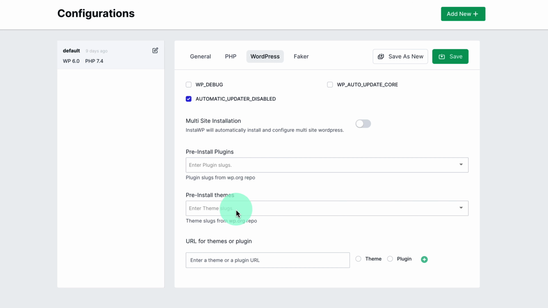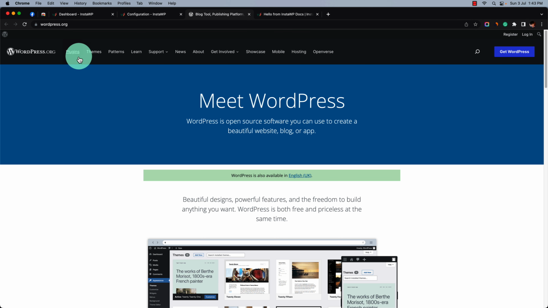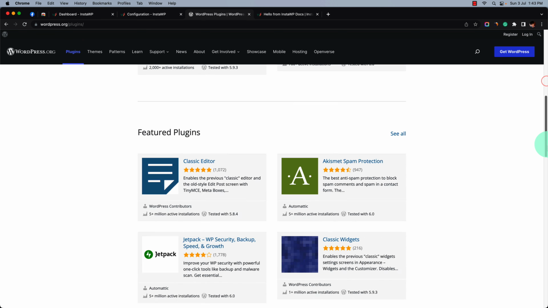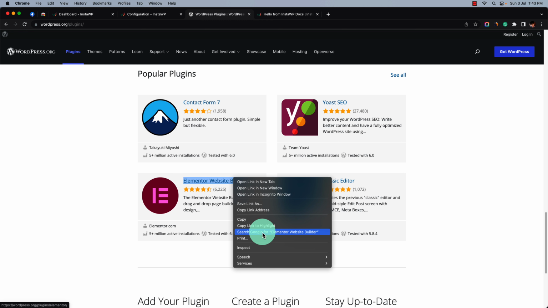Here you have the option to pre-install WordPress themes or plugins from the wp.org repository. What you have to do is navigate to wp.org and go to plugins or themes. Let us see a plugin that we can pre-install.